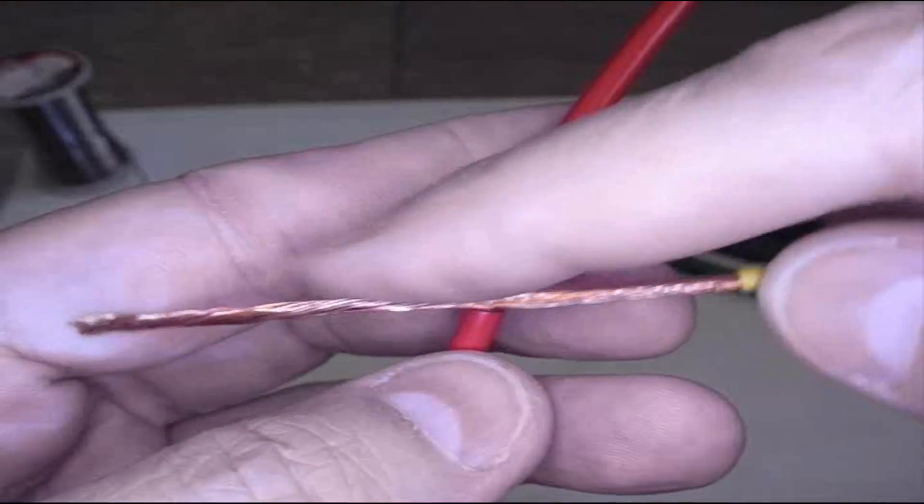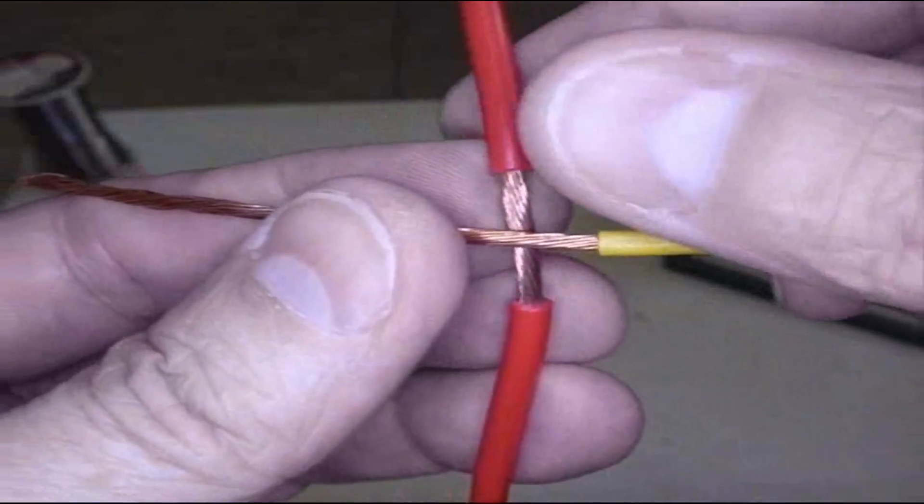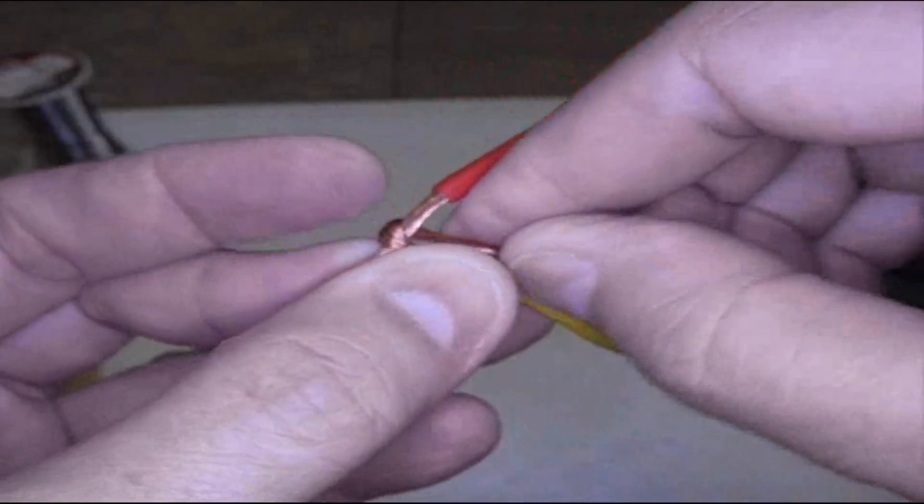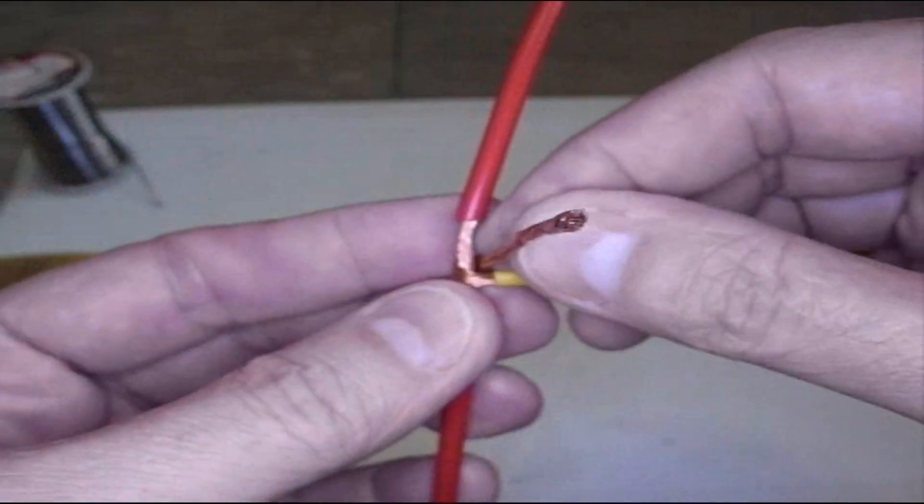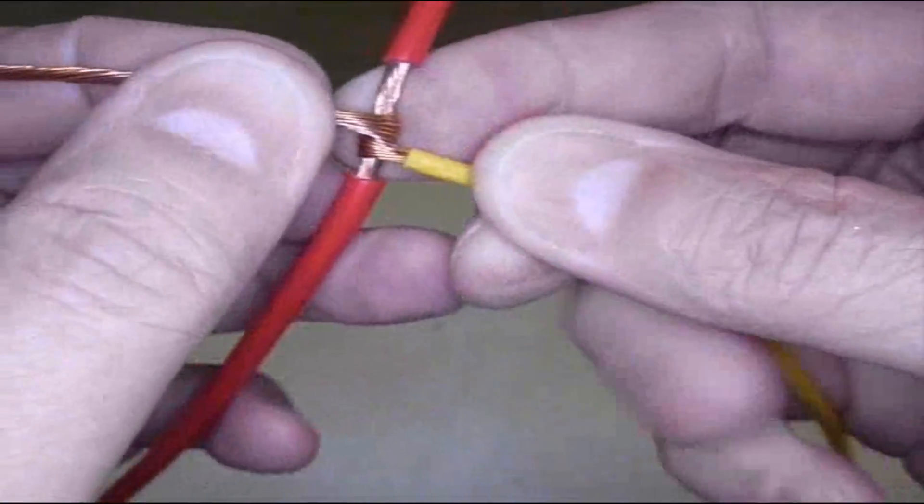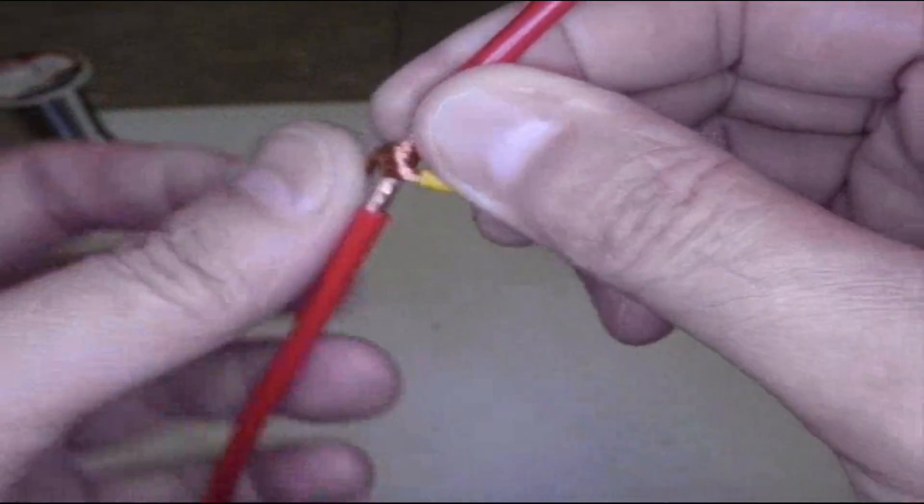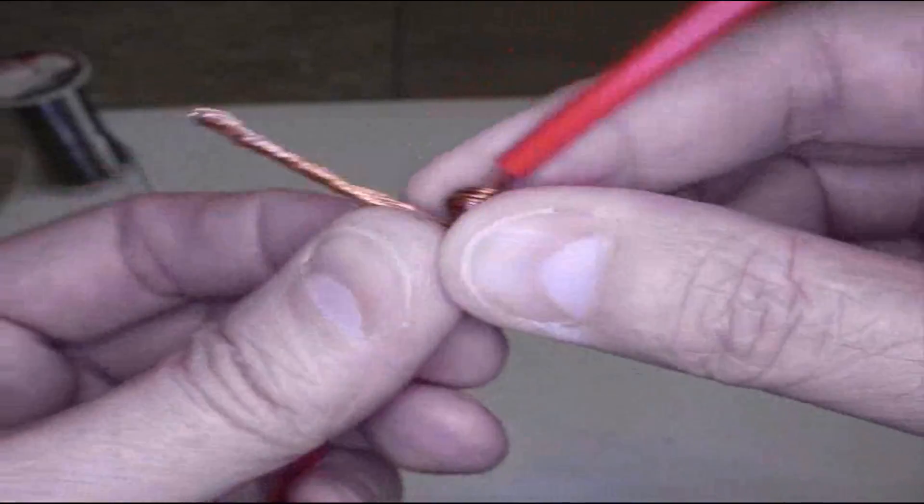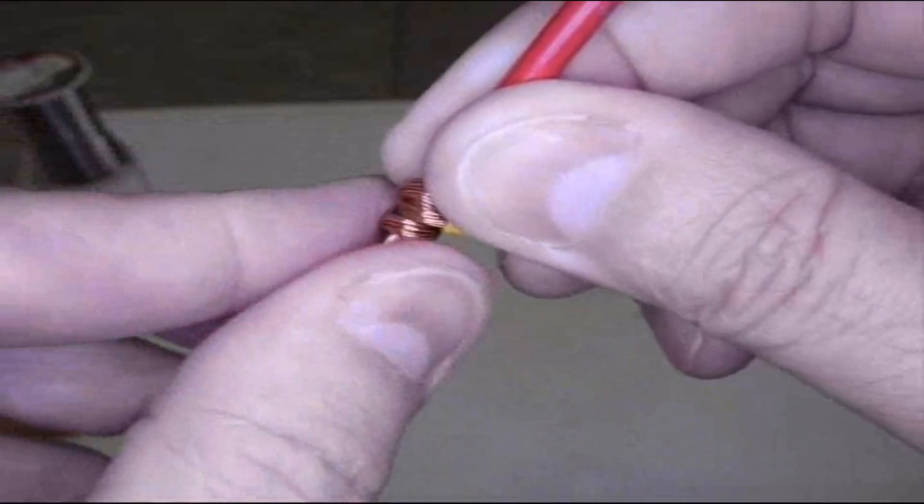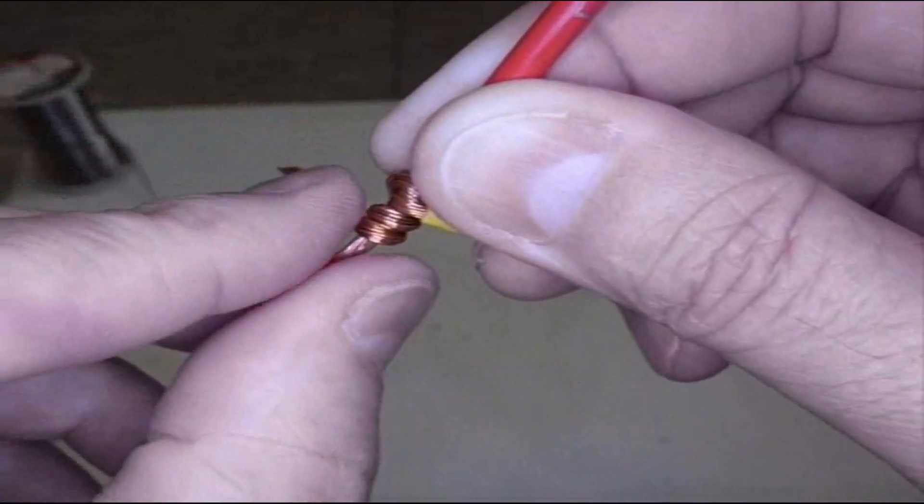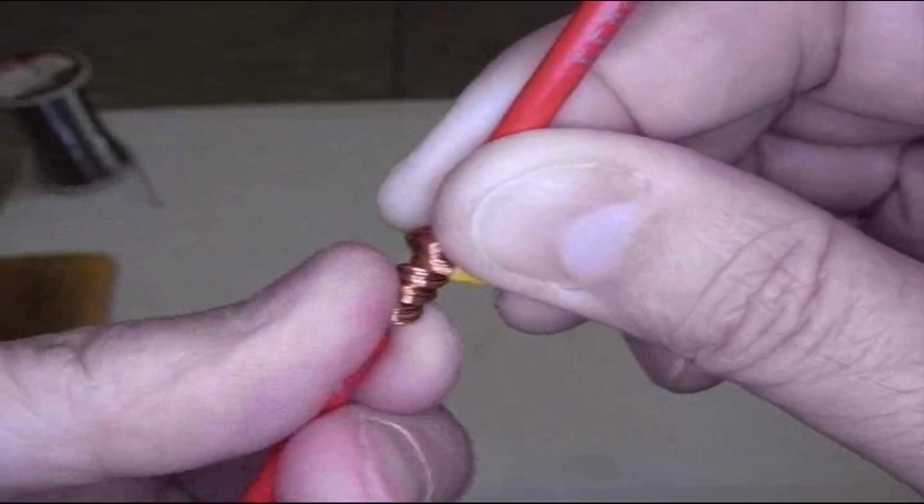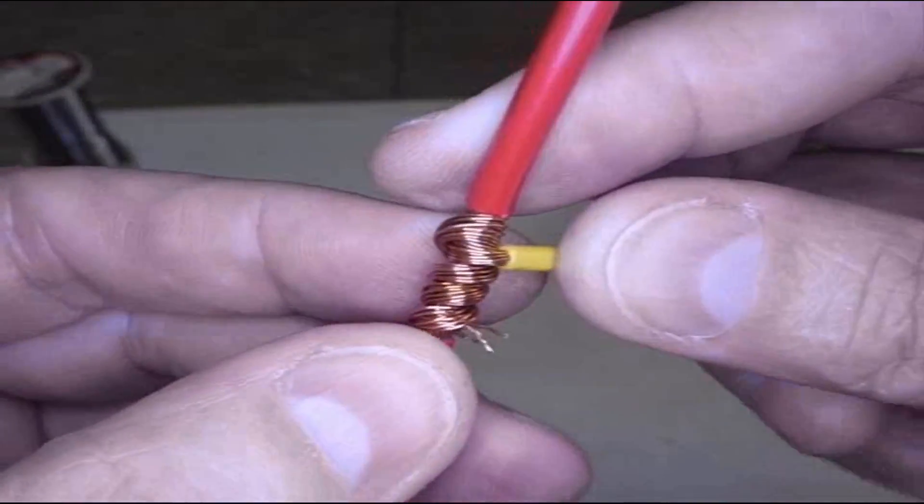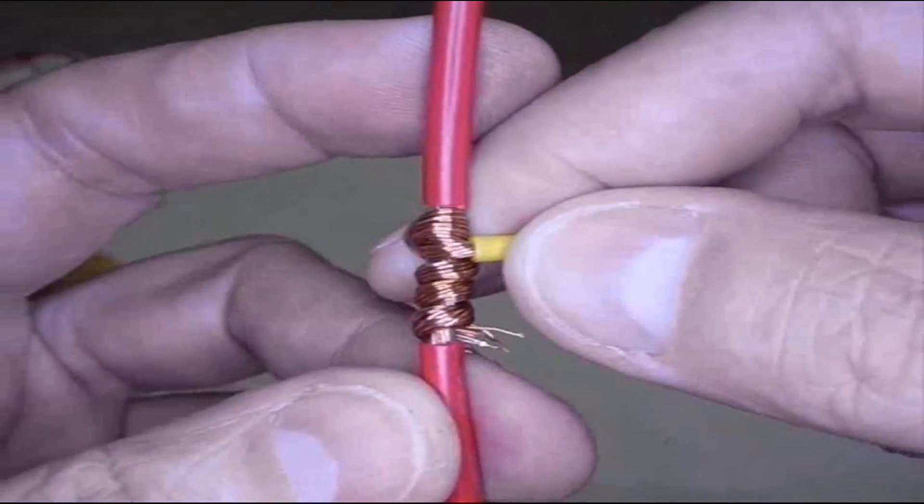For this style it's going to take some more wire. So I bared off a little bit more, just to be safe. Probably got a little bit too much. What we're going to do is we're going to start wrapping it around like this. And what I'm going to do is go up first. I want to keep this tight, so I'm going to go up this red wire first. Keep it in focus. And then what I'm going to do is I'm going to come back down this direction. And now I'm underneath the wire, I'm underneath the yellow wire. And I continue wrapping down like this. And this is kind of extreme in this case, but we'll go all the way on this. And then I'll get some pliers and finish that out. We'll solder it and then we'll look at the final result. But this is a stronger three-way. And here we go.